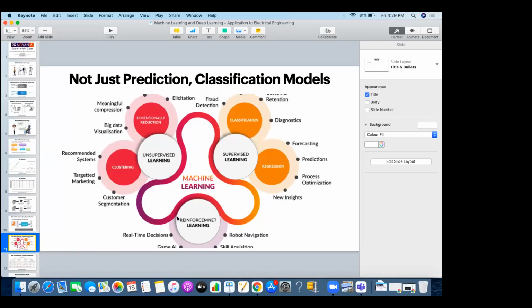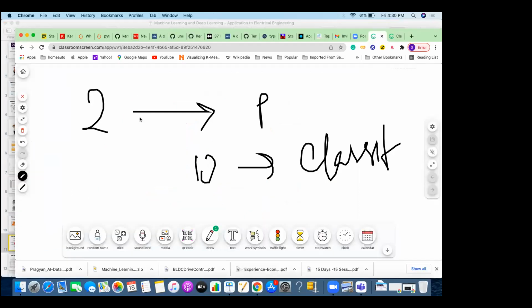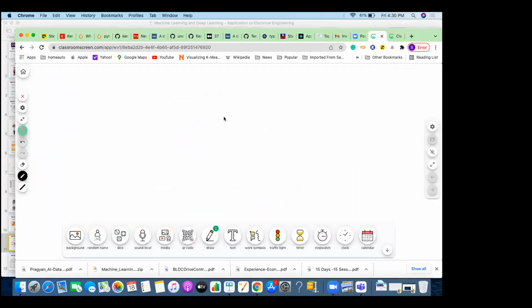And there is one more called reinforcement learning. What is meant by reinforcement learning? So we understood clustering, we understood regression, so what is the other thing? Reinforcement learning. So for example, if you say this is the number 2, you are trying to train the model. I don't have a lot of data to train the model, but I know what the right way or wrong way is. So if it is a 2, and it identifies it as prime, I say, no, you have done good, so I will be rewarding that.